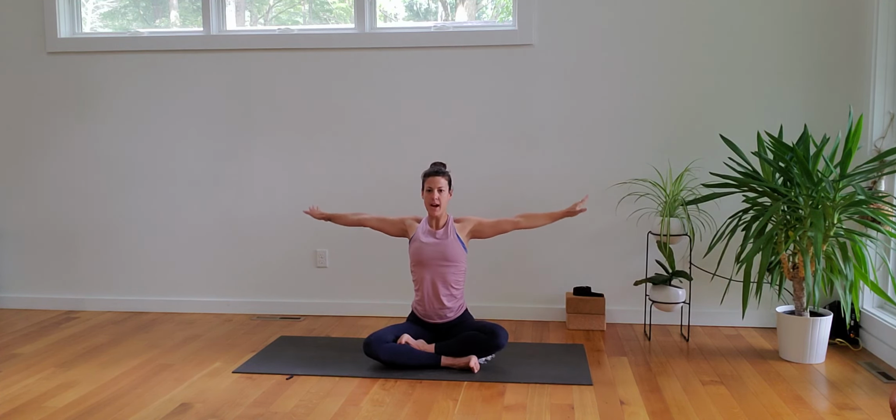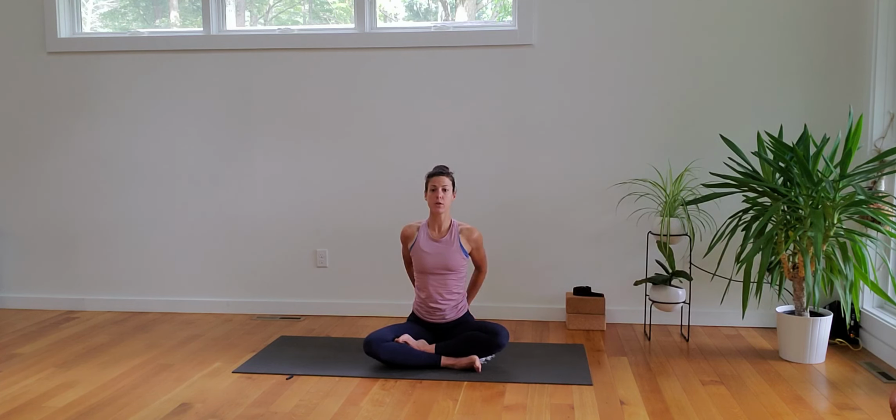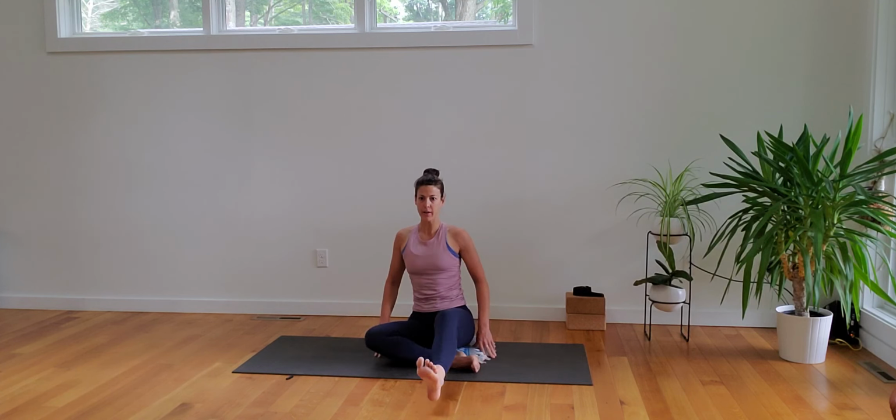Exhale, sweep the arms behind your back. Clasp the fingers, or you can do this with a strap. Let's straighten the arms behind you as you roll the shoulders back and open the chest. And then lift your breastbone up and reach the arms up away from your hips. Little upper back bend here with this chest opening. One more deep breath in. Exhale, release the arms.